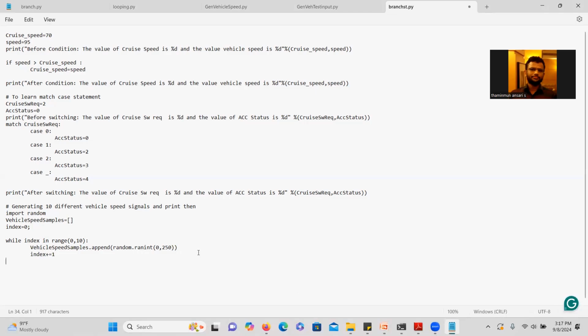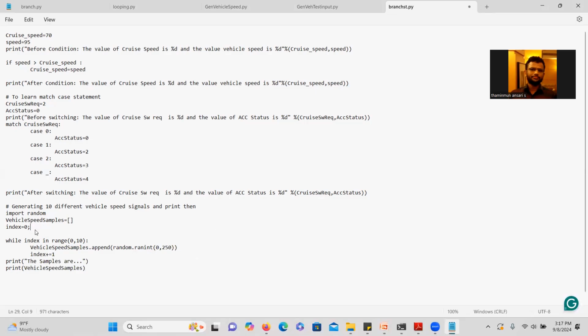So at the end, I am going to print them. Print vehicle speed samples. Right, that's all.